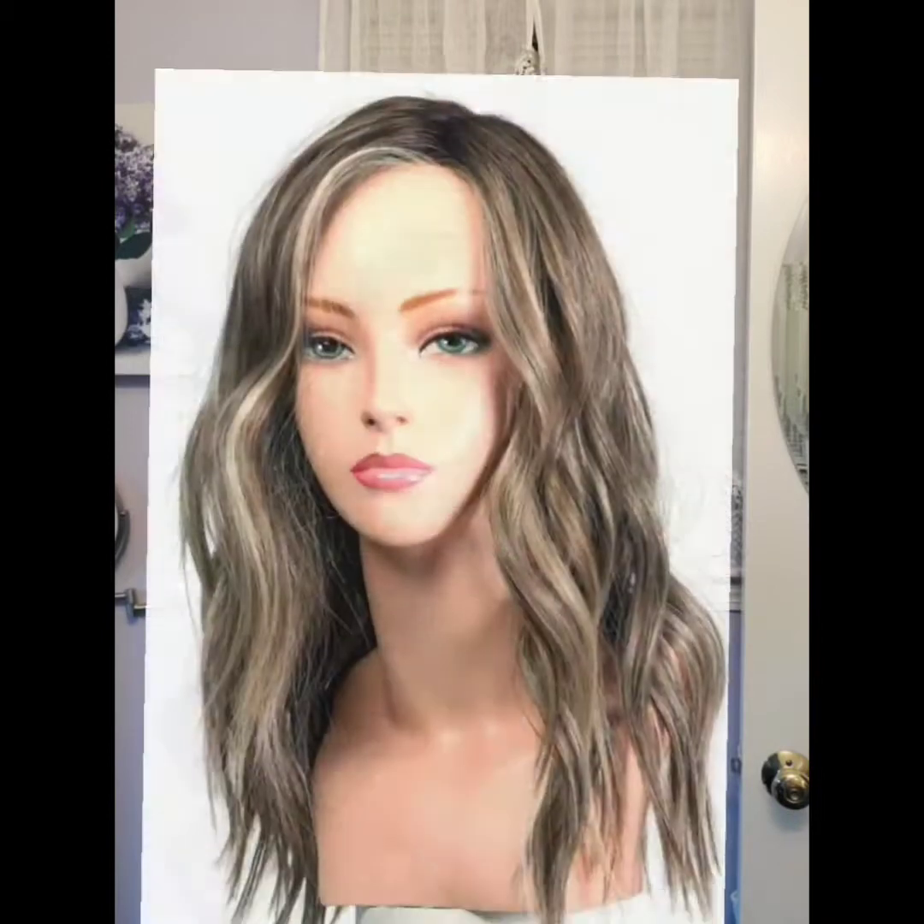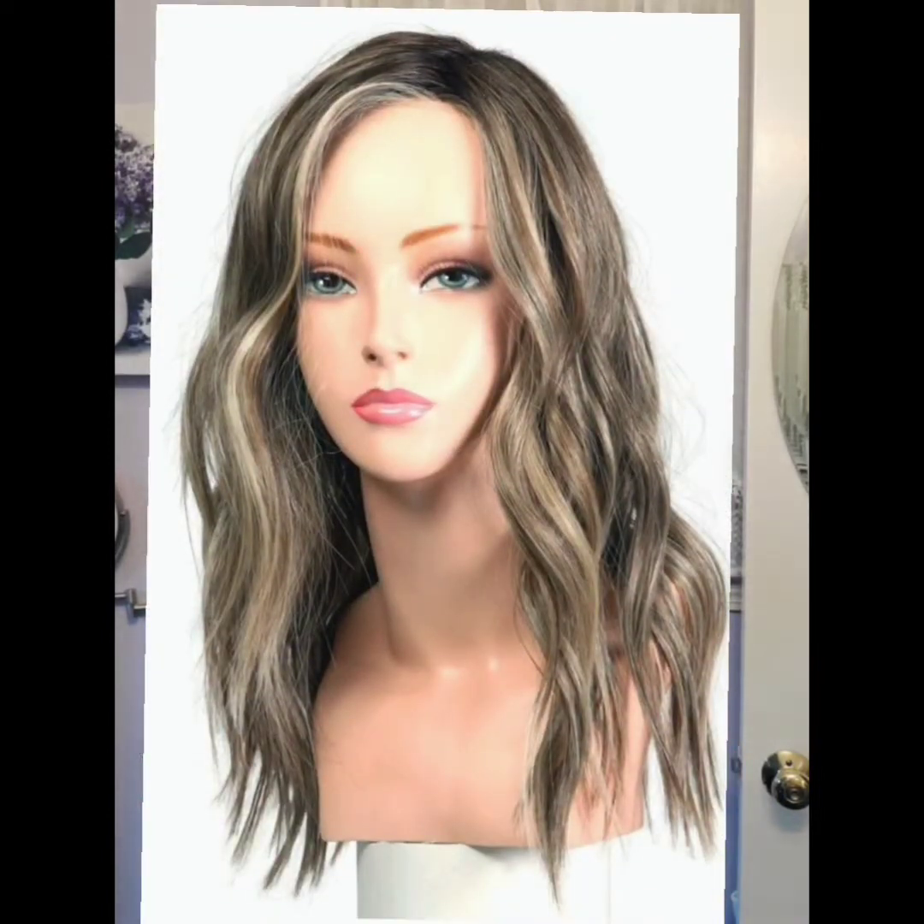I personally love it because I like edgier styles and different things — I like to be a little on trend but also do my own thing. This pretty much defines that for me. As soon as I put this on my head, I immediately thought this looks like a longer Stumptown. I kind of thought that when I saw pictures online. I also thought it was a lot longer than the pictures showed — I'd be a little happier if it was about an inch or two longer.